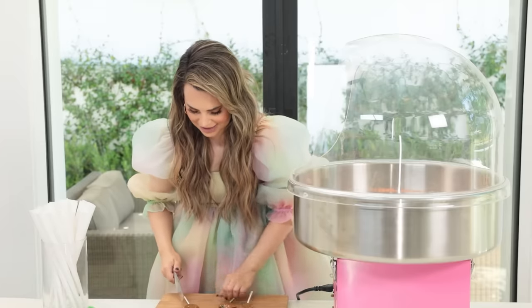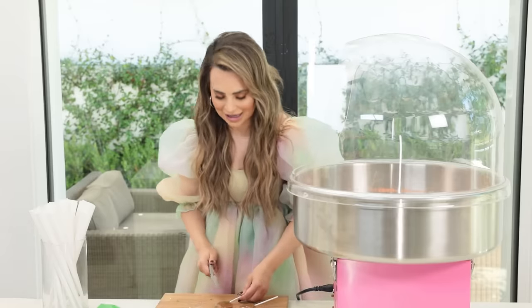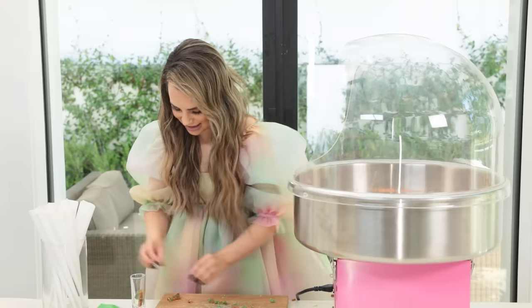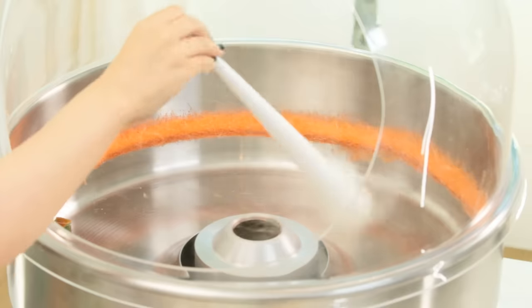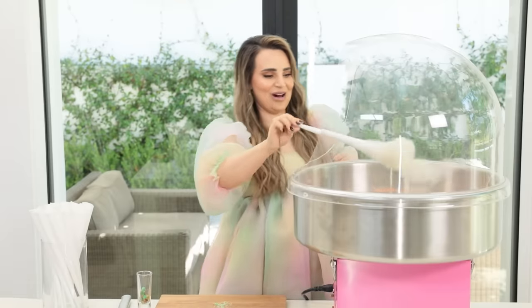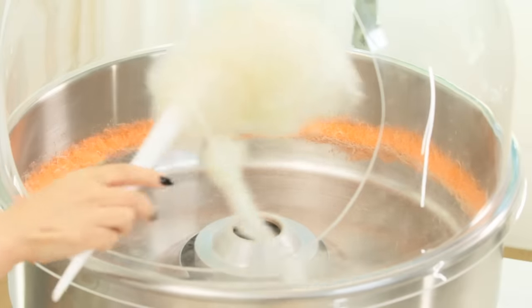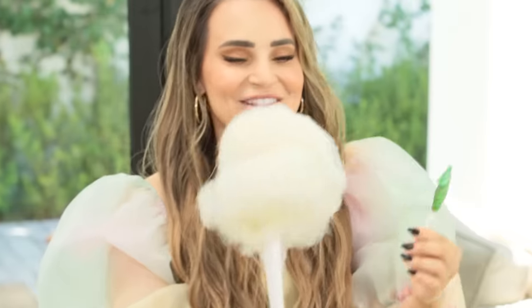Let's cut the candy off the stick. Oh, a little heavy-handed. Let's do it again. A bit more gentle. There we go. Got all these little pieces. Let's put them in here. Oh wow, this is fast, this is fast. Whoa. Oh my goodness. Oh my gosh, my thing's like falling apart. Whoa. They worked, look at this.